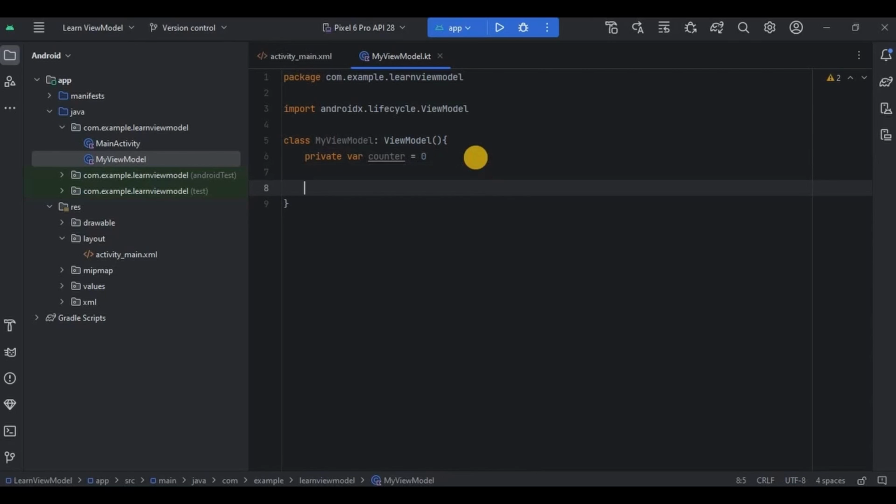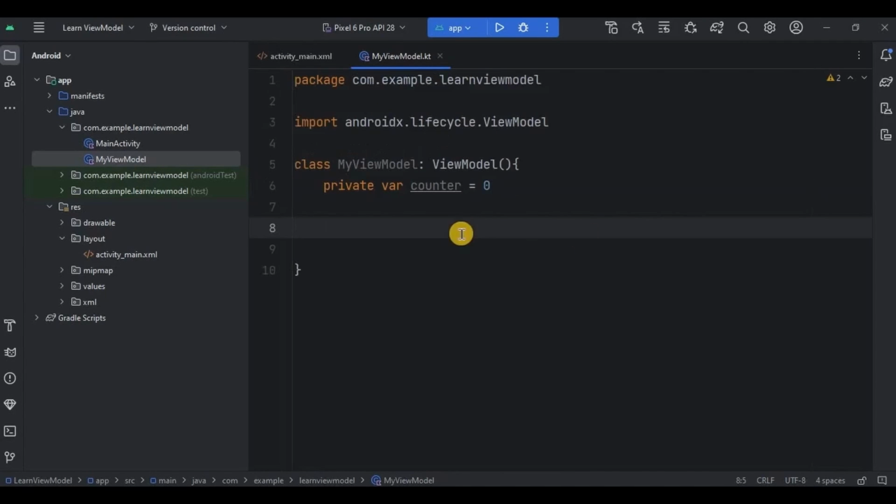As I previously said, ViewModel sends and receives requests such as create, read, update or delete data. So here we will perform two requests. First is to read the data and second is to update the data. Data as in counter value. Like read counter will fetch the count and display it, and update counter will increment the count. Got it? Let's implement it. First, create a function for read. So fun getInitialCounter.